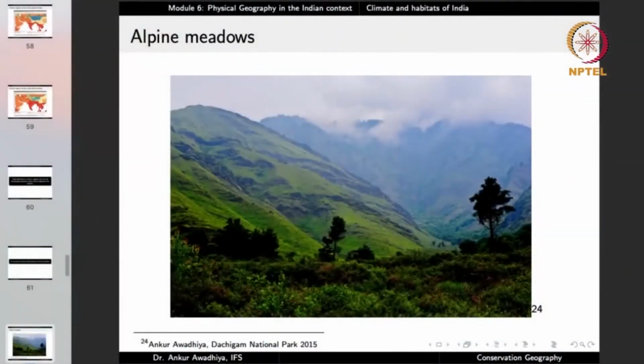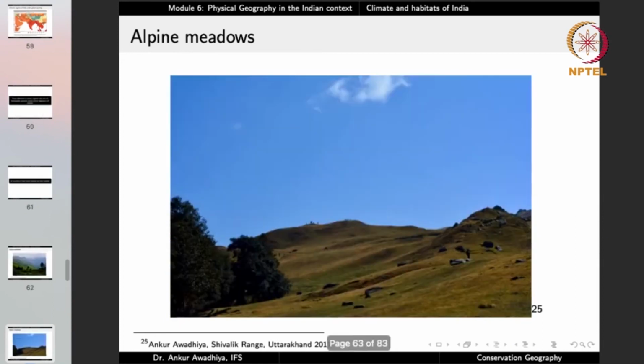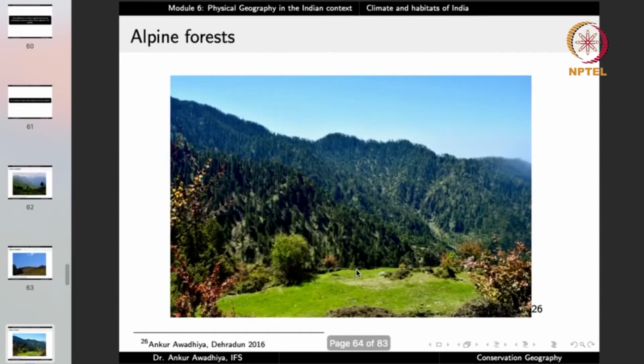Next we have the alpine forests. Now alpine forests also are cold areas, but we find trees here. And the majority of the trees will be coniferous trees because these are very cold areas, and when there is snowfall, then the snow, if it is retained on top of the tree, then it can damage the tree because of its weight. So essentially most of the trees in these areas will be coniferous, which means that they have a structure that leads to the easy slippage of the snow.